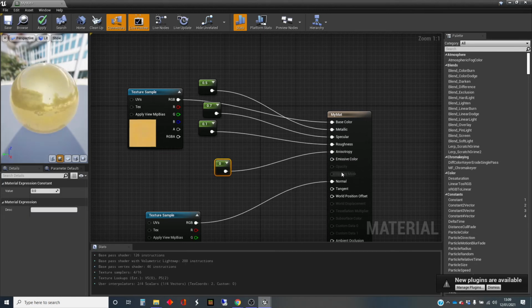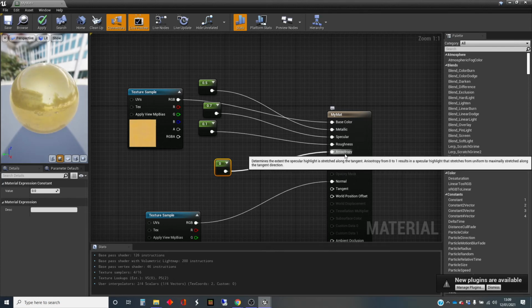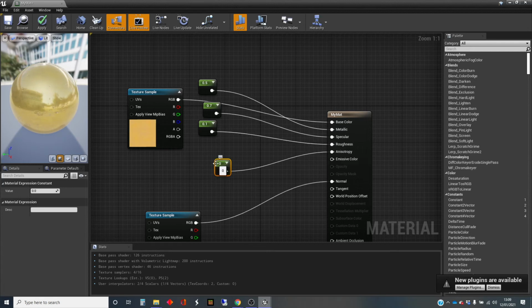And what it says when you mouse over, it says, determines the extent the specular highlight is stretched along the tangent. Anisotropy from 0 to 1 results in a specular highlight that stretches from uniform to maximally stretched along the tangent direction.